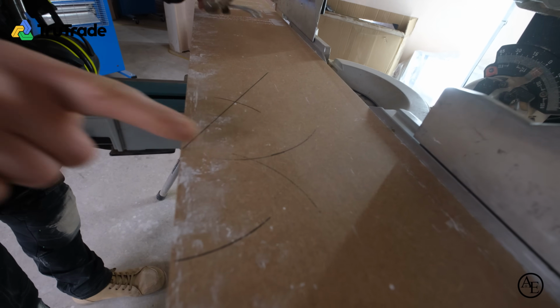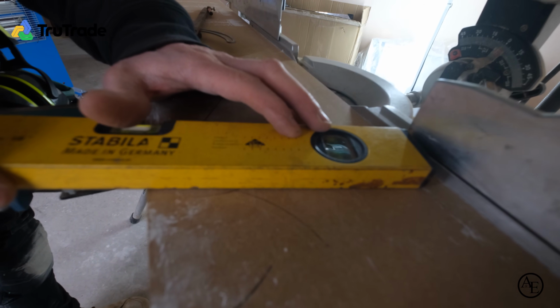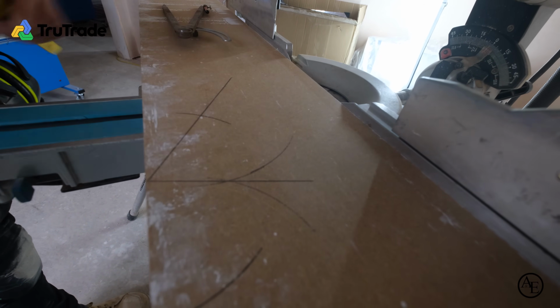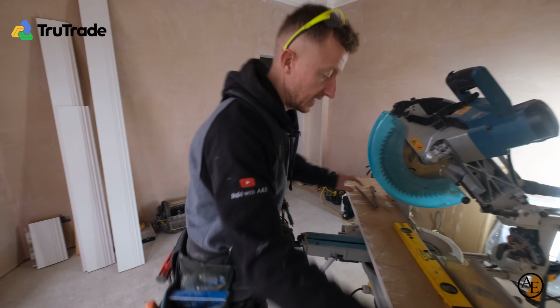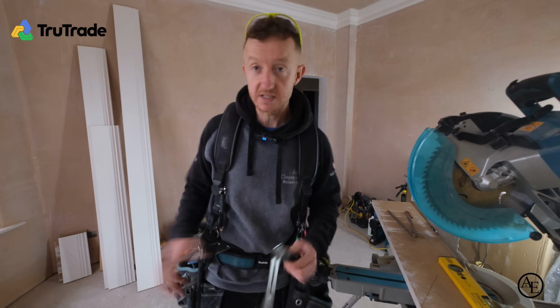Like that. And then where these 2 points intersect here, this is what I don't like this way personally because there's lots of different things involved with it. It's not as quick and simple as the other way. We just do that and there you go. That is now a bisected angle. We figured that out. What we do is basically sit our bevel then to that, and that gives us our angle, same as it did with the other way.